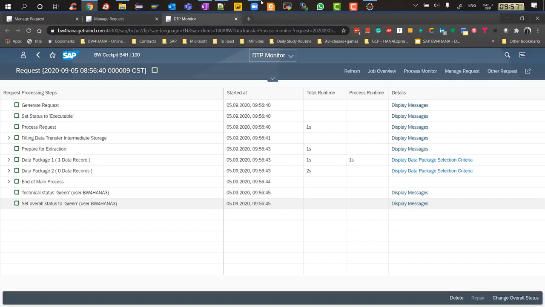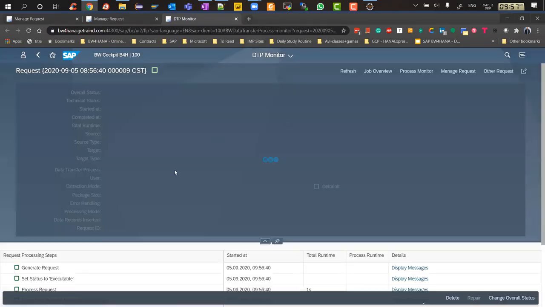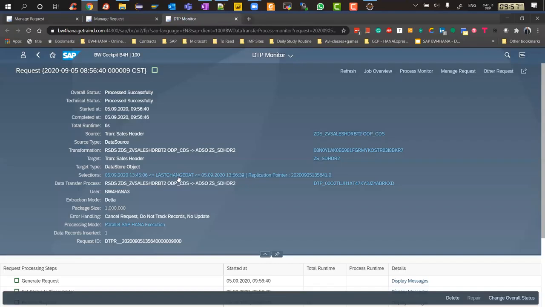Okay. So see, again, the change was immediately identified. This is how BW identifies the delta based on the selection condition. It passes the timestamp field as part of the selection condition, and this is the reason you need the timestamp field to be selection enabled. Unfortunately, the long timestamp is not supported for the CDS view based generic delta. Only the short timestamp is supported. Maybe in future SAP will support it, but right now it's not there.